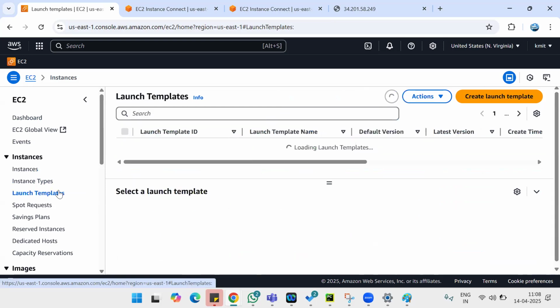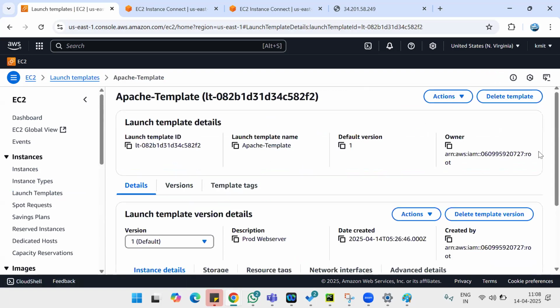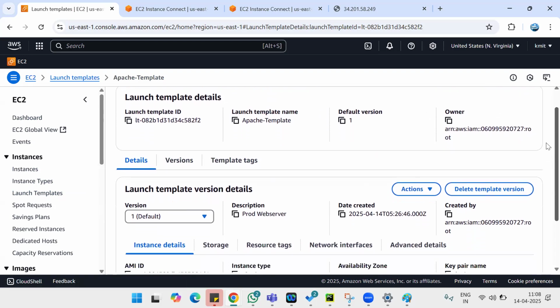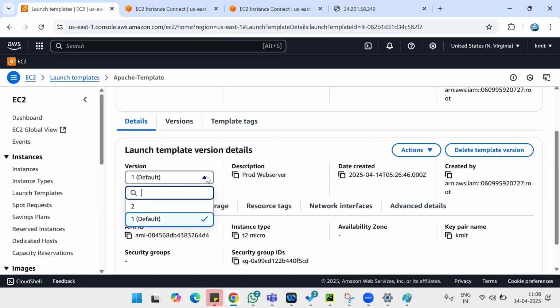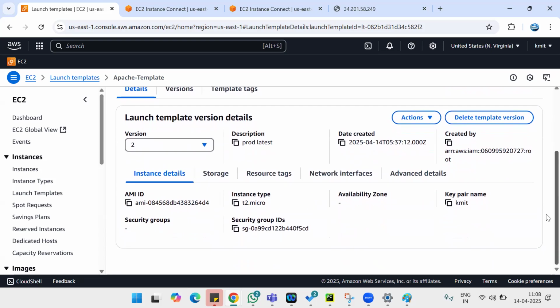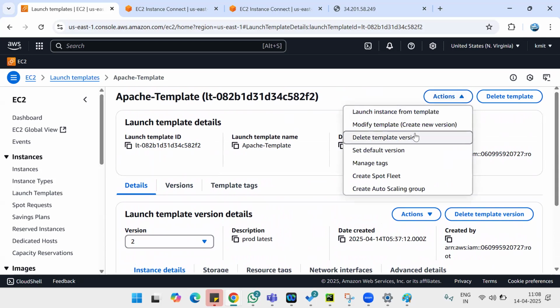Is this point clear to you? Yes. Now, if I go to my template, you can see here there are two versions, version 1 and version 2, right? So here you can see the information. And here you can go and set the default version.